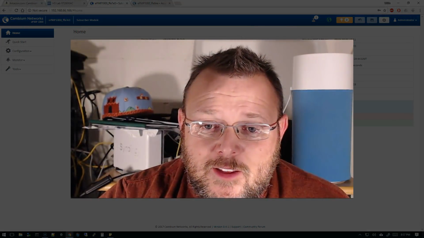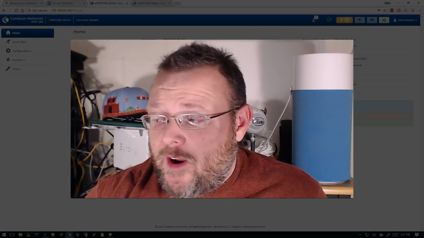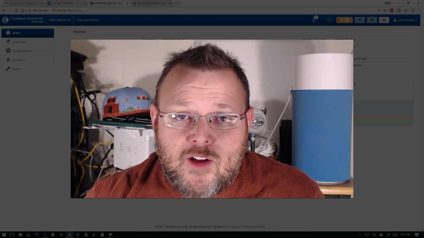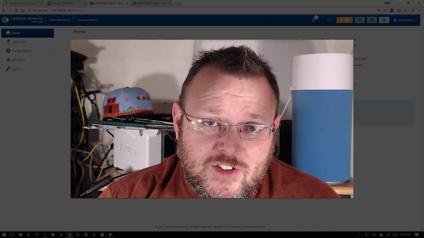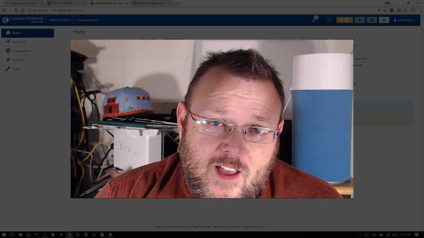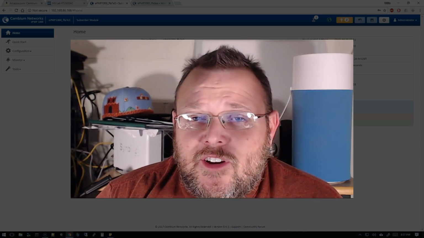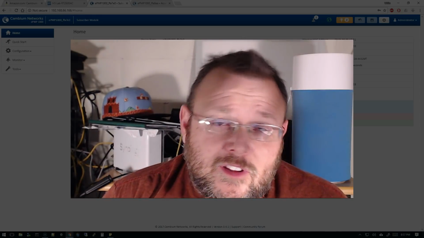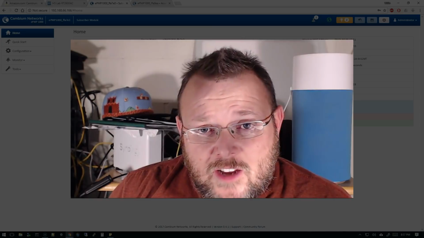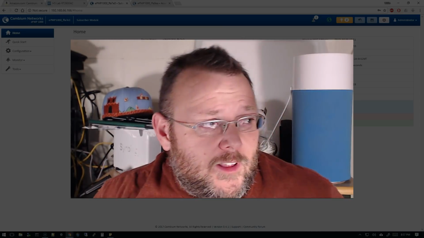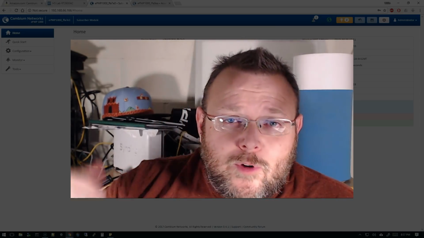But as you can see, I literally took these radios out of the box, plugged them in, and everything came up. They grabbed a DHCP address, and the bridge is up. I have absolute 100% confidence that if we took this and we mounted it on a building, that it would work. In fact, that's what we're going to be doing. We're going to be mounting them. We're going to mount them inside first, room to room, and then we're going to move them outside.